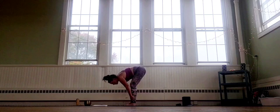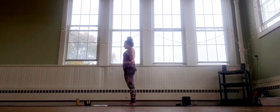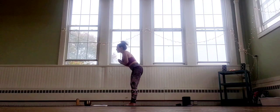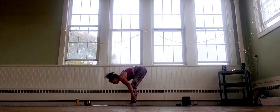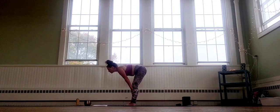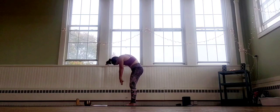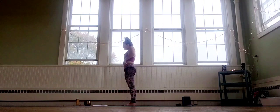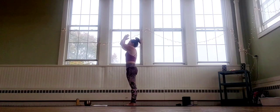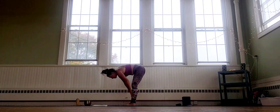Inhale, take your time, roll up, uncurling as slow as you can. Head comes up last, reach up, lift the heart if you want. Exhale, restack the spine if you went anywhere. Start to hinge down through the halfway lift and all the way to fold. Inhale, return to halfway lift. Exhale, forward fold. Inhale, roll up, one vertebrae at a time. Head comes up last, reach up, lift your heart, engage your core on the exhale to restack your spine. Start to fold through halfway lift all the way to forward fold.